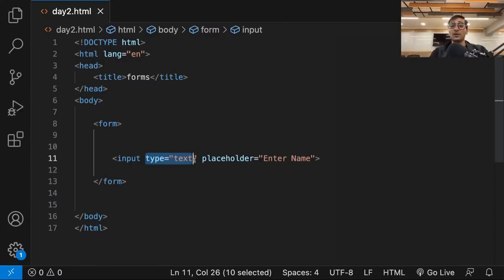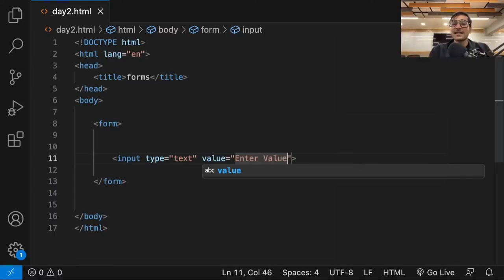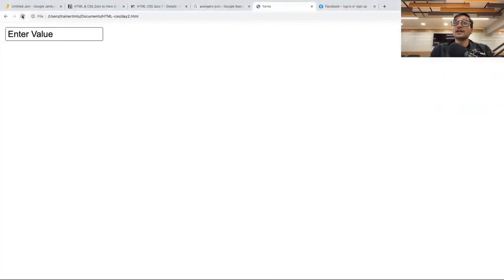We also use value, no value. See, guys, I have also seen some people using value instead of placeholder. Remember, guys, if you use value, like for example, if I use value, enter name, something like that. Okay. This is not a good thing. You know why? Because value means real value. See. Now that is a real text. I can select it. So if I want to write my data, I have to cut this first and only then I can write my data. So there are chances people can make mistakes.